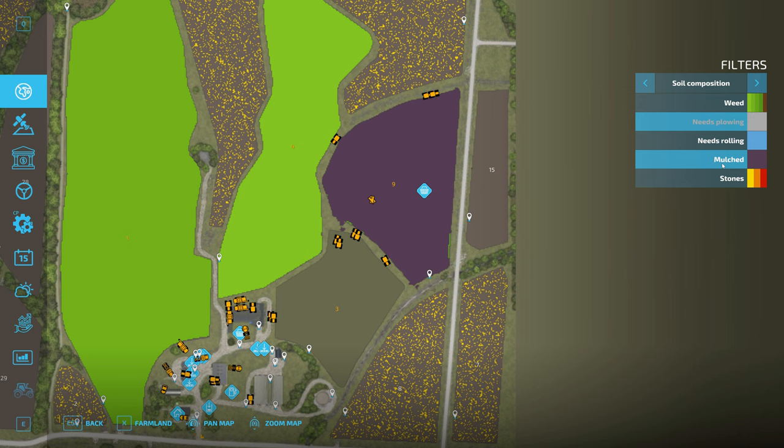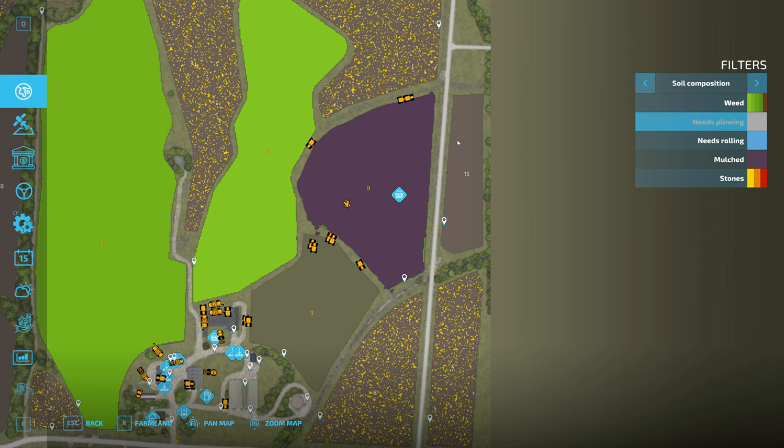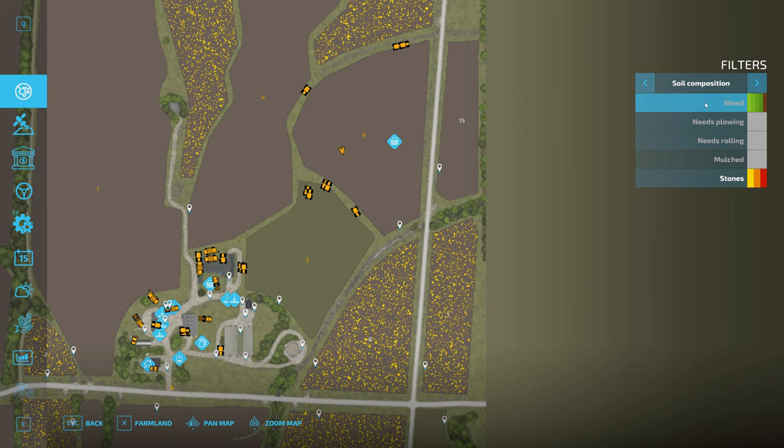Now we have got stones enabled. And you can see that there are loads of little dots on the field 10 at the top. That shows the stones. Now, if we had stones in this field, we could remove them, but it doesn't look like we've got that. So if we remove the filters of mulched and rolling and everything else, you can see that this field hasn't got any stones in. No. So again, this is stuff that we need to look at along the way, but we know we need to plough.